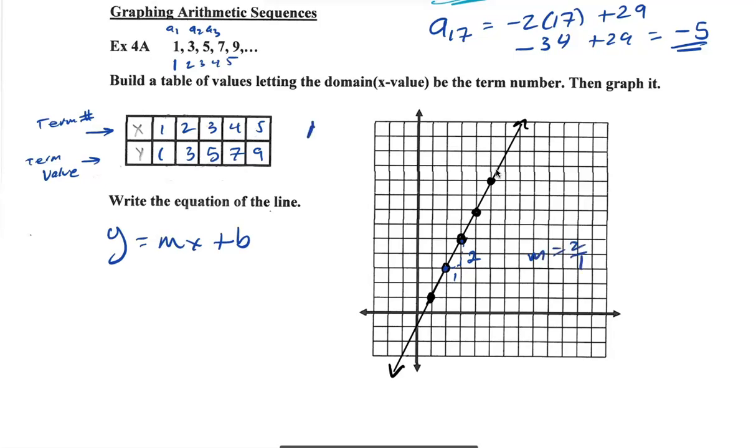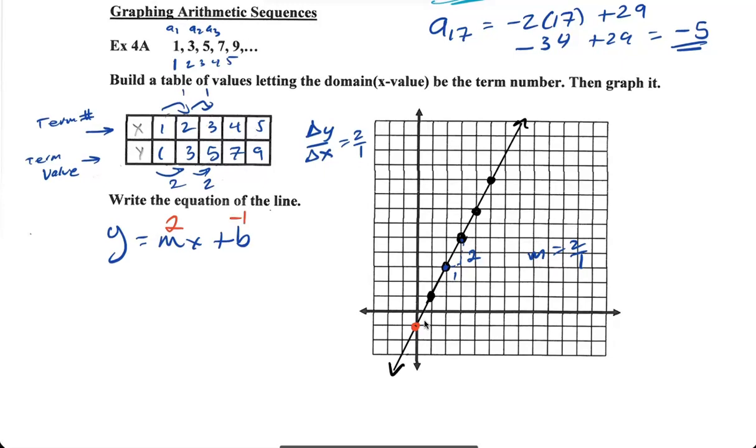You can do it just from change of y over change of x, right? Our x's are changing by 1, and our y's are changing by 2. So that would also give us 2 over 1, right? Either way is fine. So our slope here would be 2. Our b, now our grid does not tell us what our y-intercept is. Remember, y-intercept would be x equals 0, which I do not have. So you have a couple of ways to do it. You could go back and figure out what the 0 term would be, or you could look at your graph. My y-intercept right there is -1.